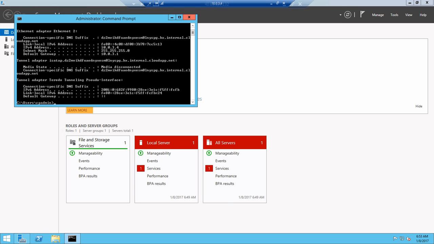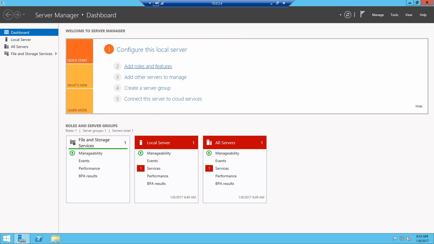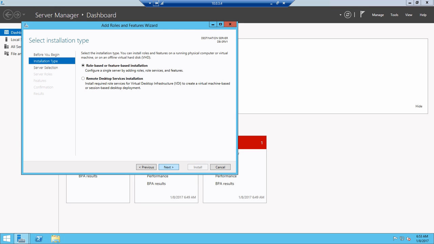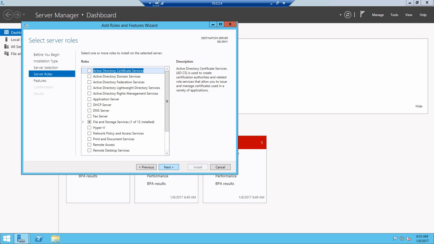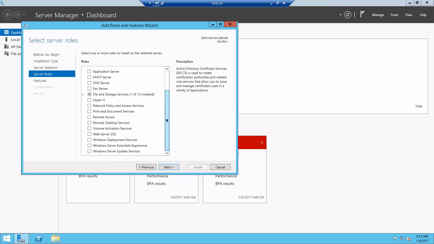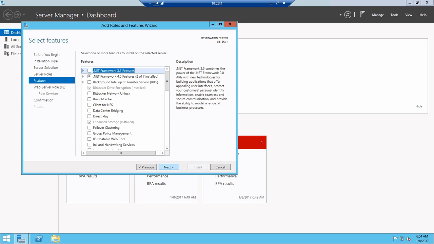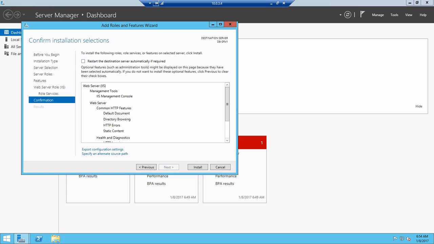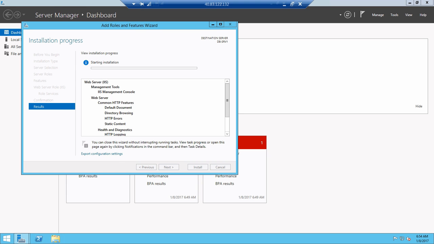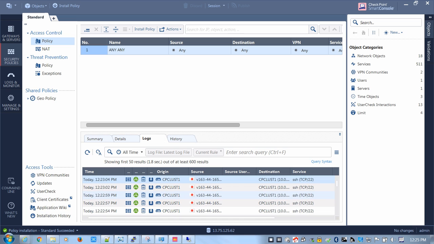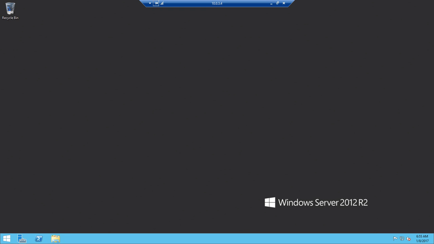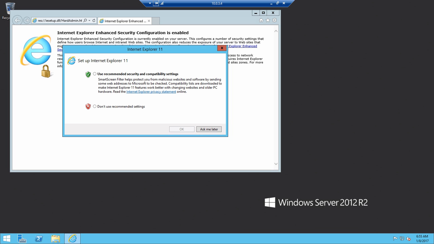On the DB server, I'm going to run IIS just for demonstration purposes, so that we can try to do a static NAT, so my web server I can access from the internet. Let me see. I think it has been done. Let me try localhost to see if that page is working. Okay, I can get the IIS page.